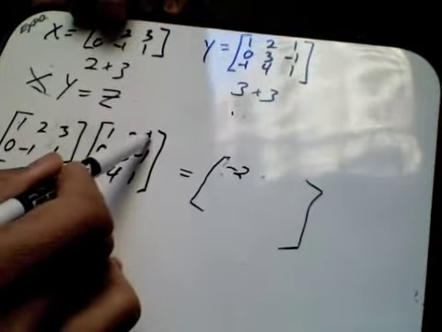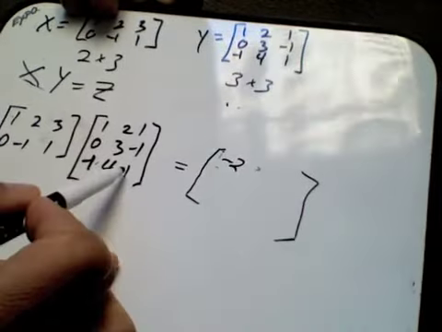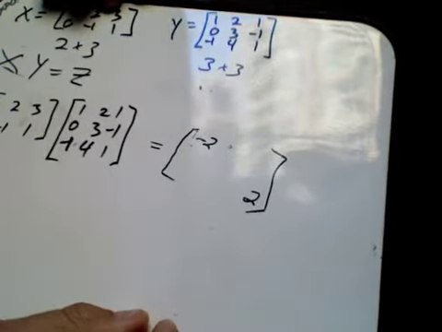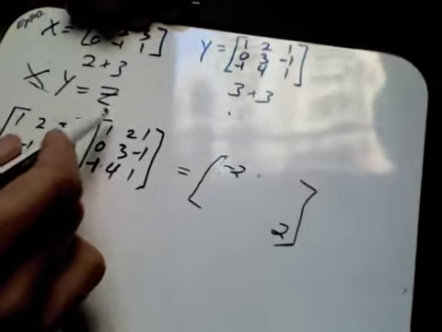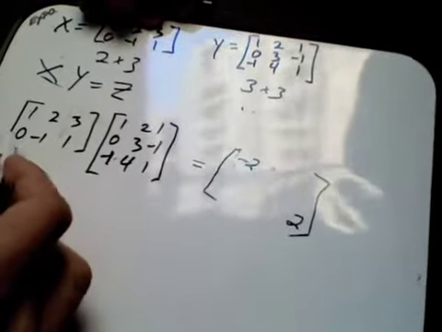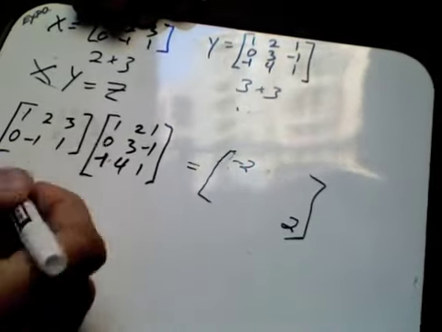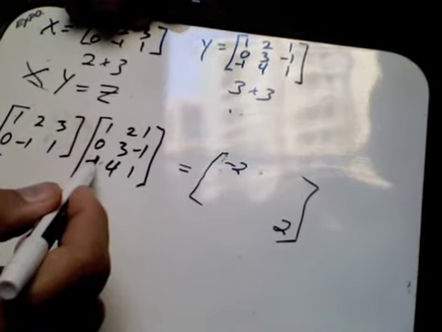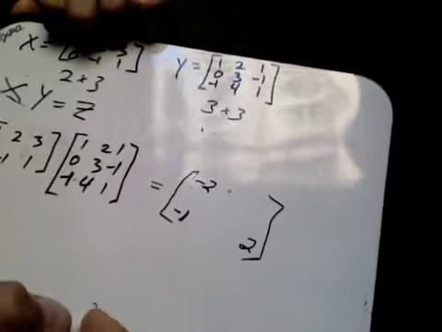Okay, 0 times 1, that's nothing. -1 times -1, that's 1. 1 times 1, that's another 1. Add 0, 1, and 1, and you get 2. Okay? What about the bottom left? Bottom row, left column, right? Bottom row, 0, -1, 1. Left column, 1, 0, -1. 0 times 1, 0. Plus, -1 times 0, 0. Plus 1 times -1, right? So we get a total of -1. 2 zeros and a -1 add up to a -1. And all of the entries fill out that same way.